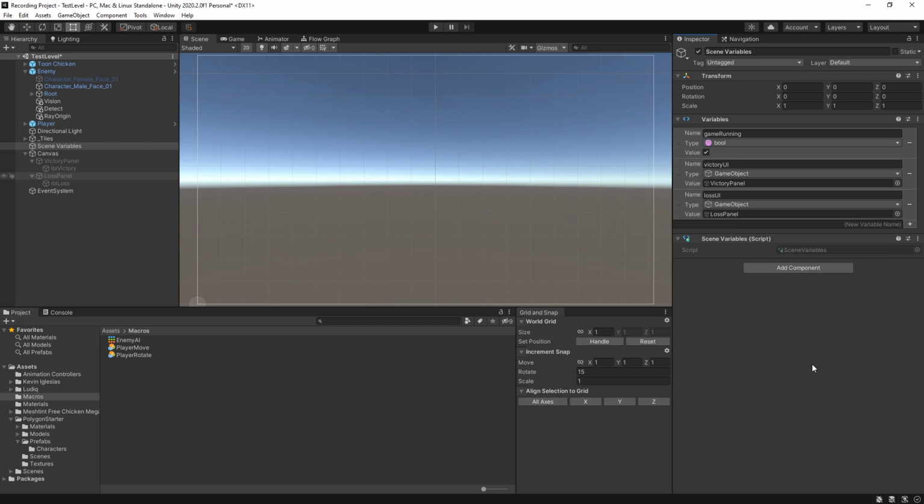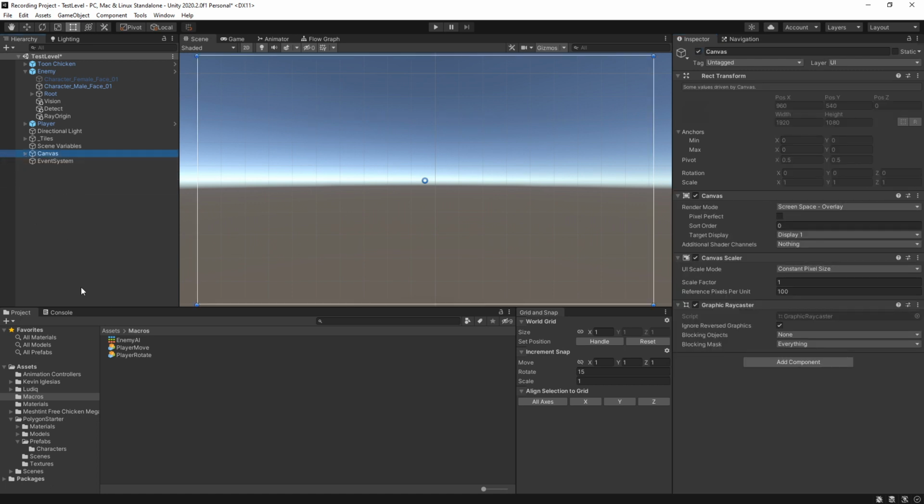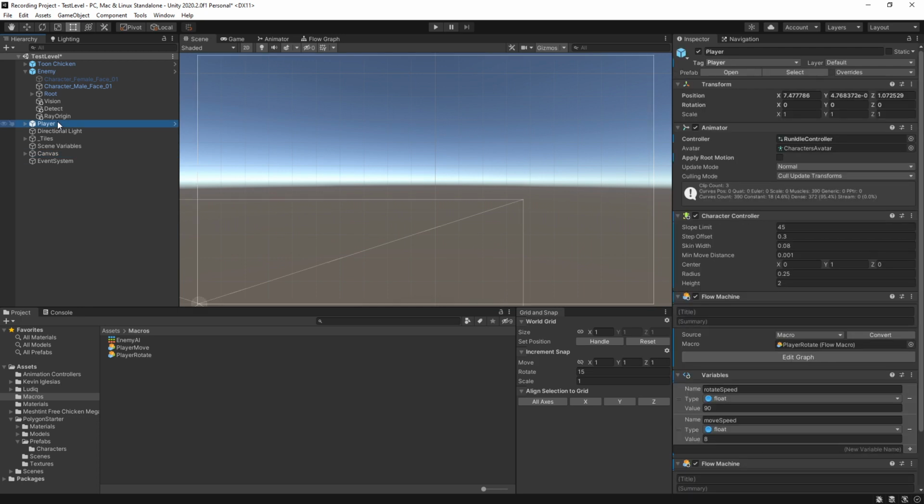So that gets things set up, at least on the UI side of things. Depending on which one of these I turn on, I have either won or I have lost. So that sets up the UI side of things. Pretty gosh darn simple. Now, how are we going to handle the logic between displaying these?